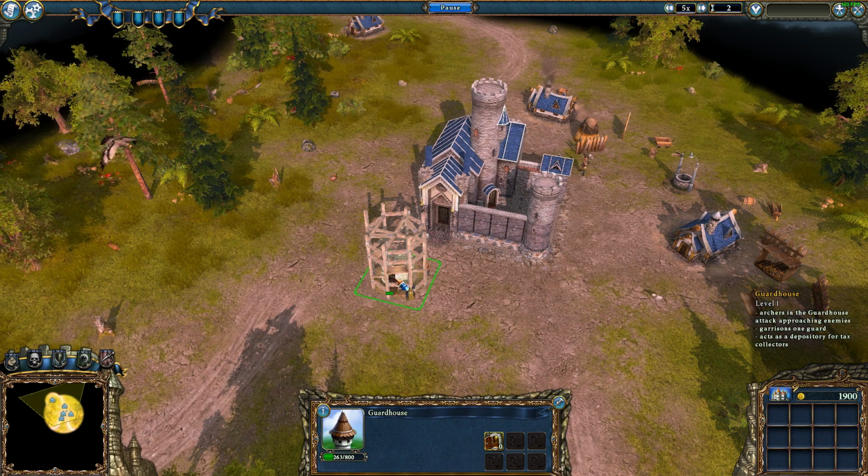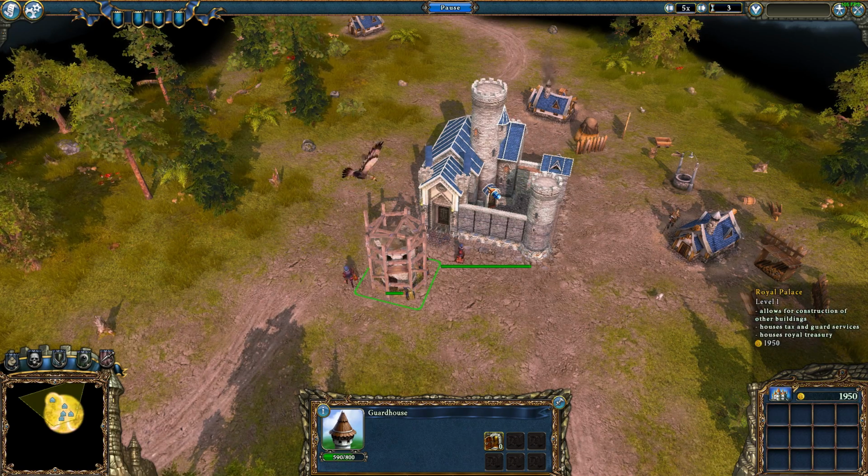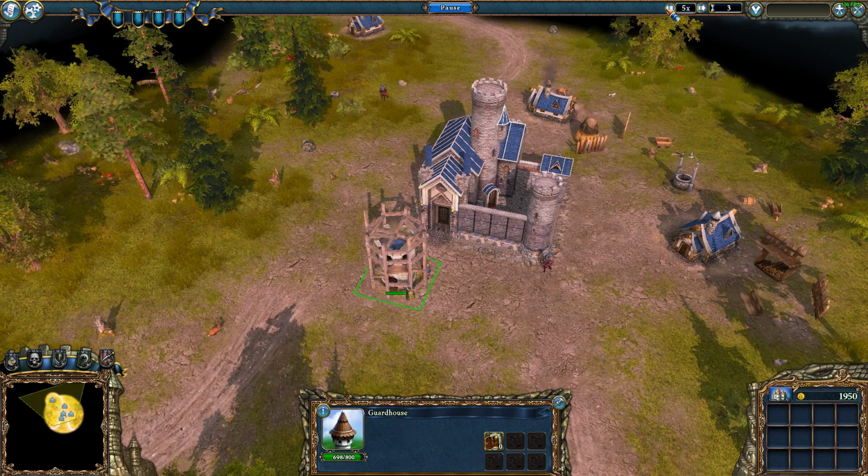Let's fast forward. Look how long it's taken. Look, it's taken days to build this. Absolutely taken days because I'm running at 160 FPS. Look at that. It's gonna take 4 days to build a guardhouse.